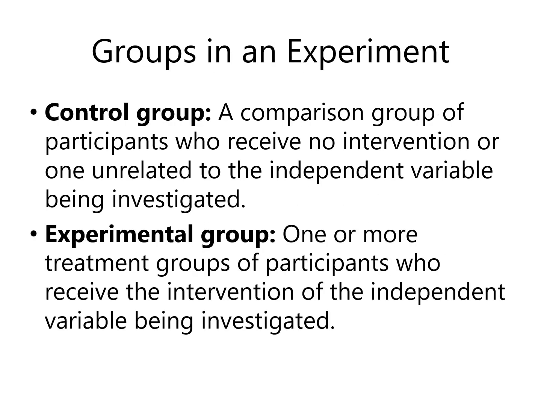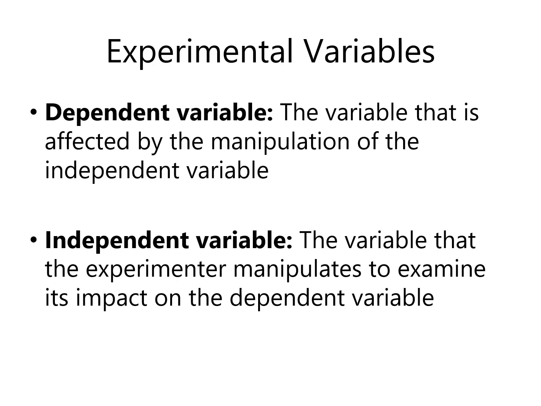So let's talk a little bit about what that means. Control group and the experimental group. The control group is that comparison group. They're going to be the group of 50 drivers who do not get the whiskey. The experimental group is the group that gets a shot of whiskey every time they go through the driving course, right? Through both of them, we will measure the dependent variable, the variable that's affected by the manipulation of the independent variable. What's being manipulated? The independent variable, which is alcohol. What are we going to measure? Their driving ability.